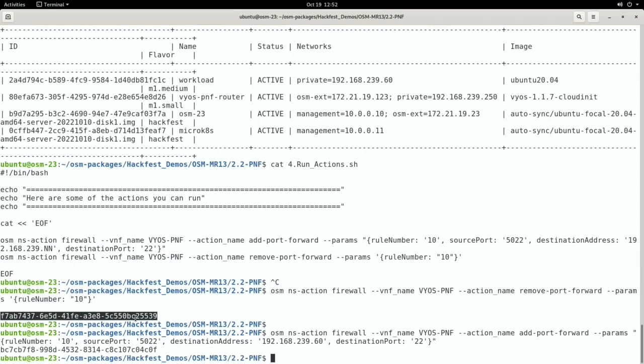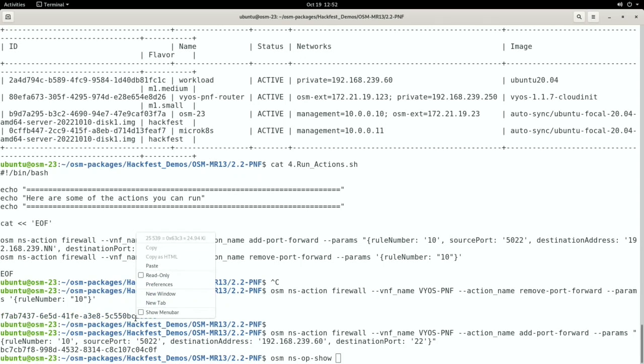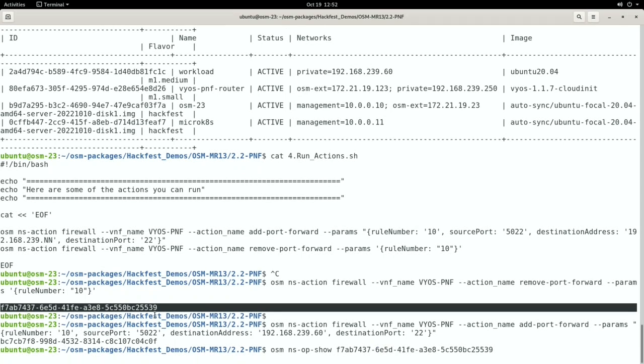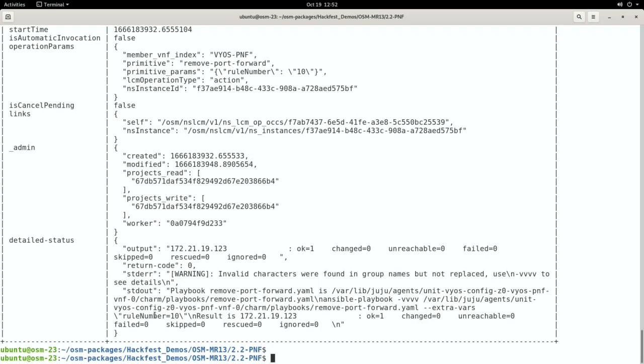And if we look at the previous one, OSM-NS op show, just to make sure it ran correctly. So we can see that the remote port forward worked well.